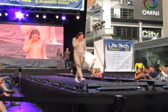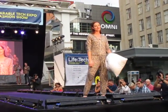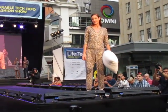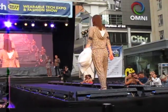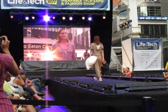And you can see the leaf design. This can turn from the necklace as we see it, to a bracelet, to a pin. And this, again, is getting back to that technology being hidden. You know, it's fantastic what's behind it, but it just looks like a beautiful piece of jewelry.